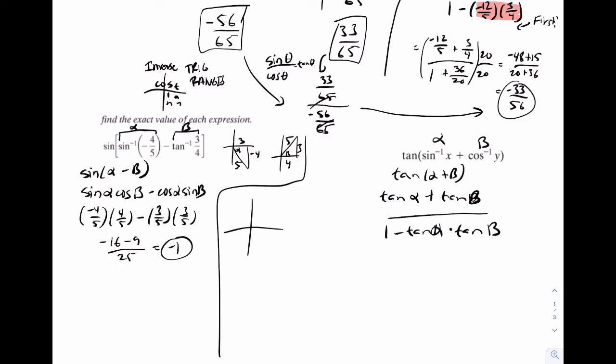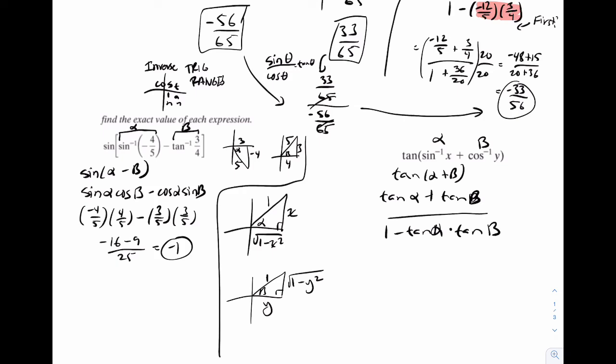So we can assume the variables are in quadrant 1 just to make it simpler. And on a test or quiz, I would state that the variable is in quadrant 1. That makes it much easier to work with. So let's call this alpha. If sine inverse of x, think of that as x over 1, which makes this one the root of 1 minus x squared. You just use the Pythagorean theorem there. And then the beta triangle, we're going to do something very similar. Think of that as y and 1. So this must be the root of 1 minus y squared. And again, that's just through the Pythagorean theorem.